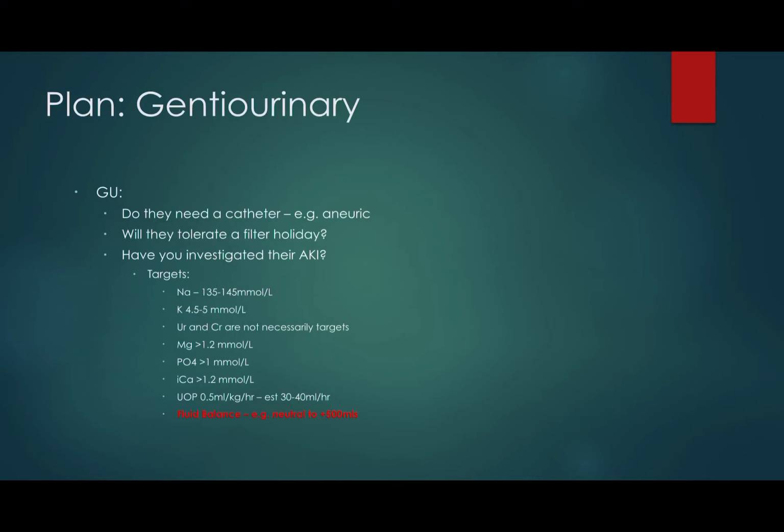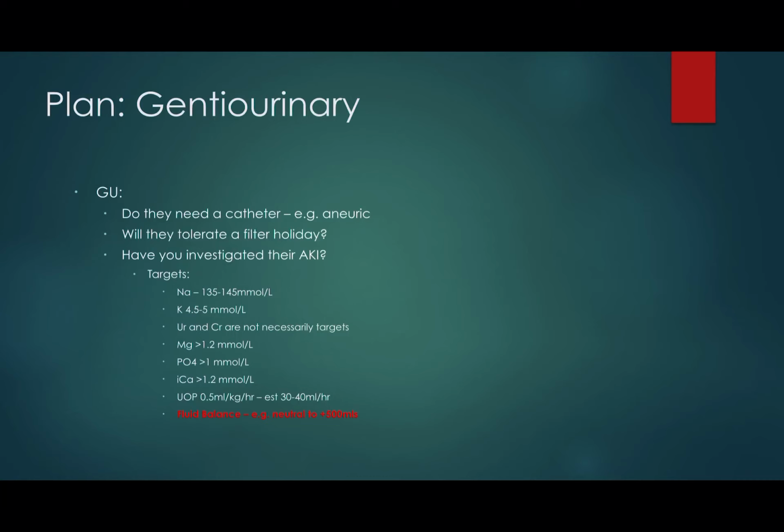If the patient is on a filter, it's worth asking yourself the question whether they can tolerate being off it. And the way in which we try to do this is by giving patients filter holidays. What this essentially means is that we stop the filter, wash it back, and then monitor the patient's renal function and urine output. And if they start to become more acidotic, if they remain anuric, or if they have a hyperkalemia, then we'd restart the filter. But if not, we want to try and see if they'll start to regain some of their native renal function.